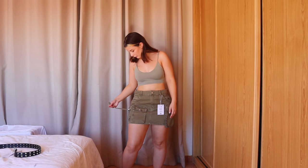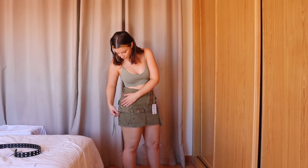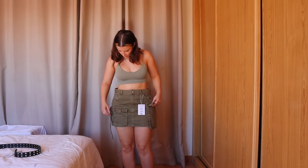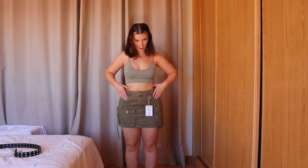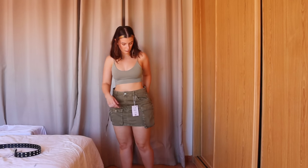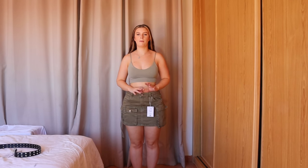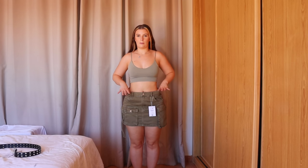The skirt, I'm literally obsessed with. I don't know who came up with this design, but it's awesome. It has that pocket, then you've got these kind of pockets. The only real pockets on this are the front ones. So that one, that one, that one, that one. And of course the back ones are fake, but that's fine because I don't really keep stuff in my back pockets anyway. But yeah, as you can see, it's a little bit big right now because I didn't want it to be too short. So I thought, let me get the bigger size.